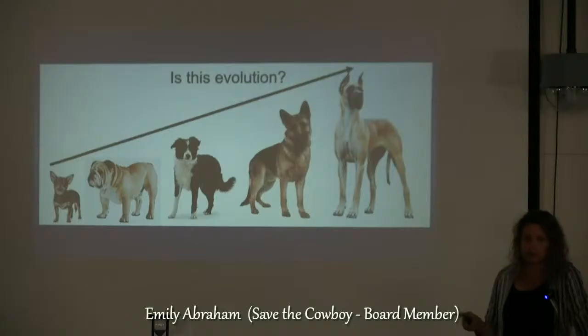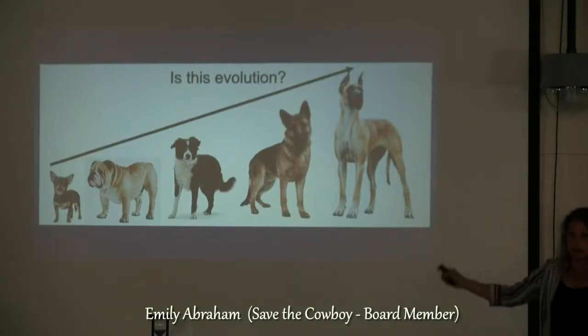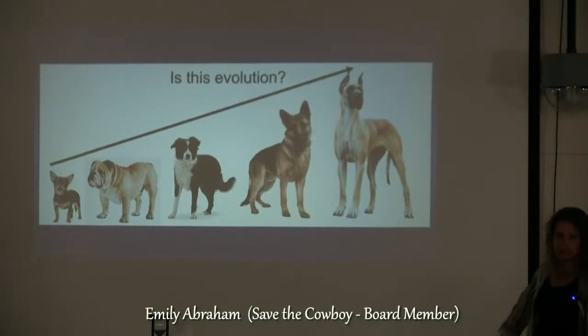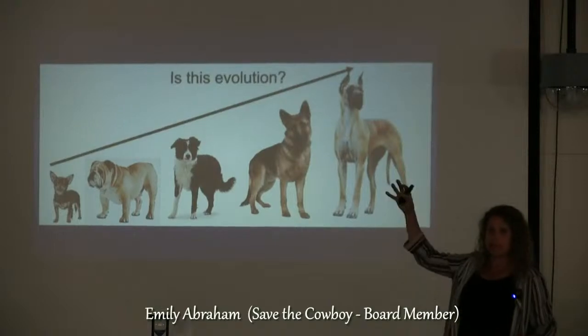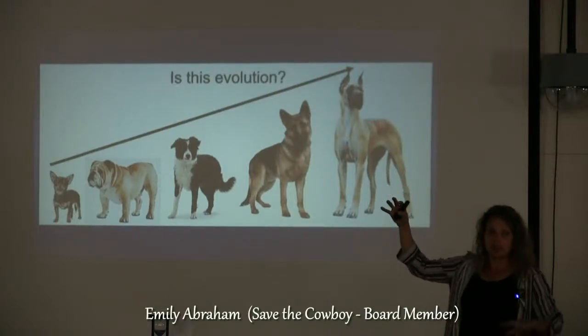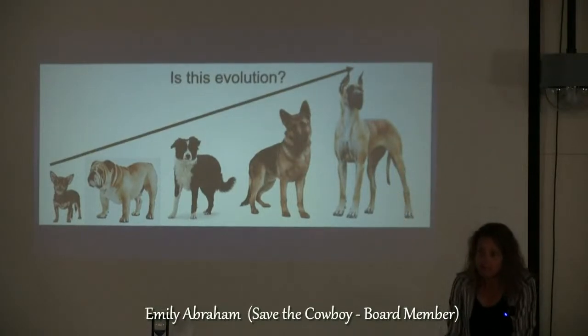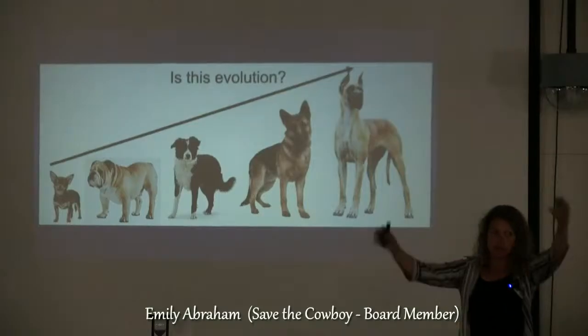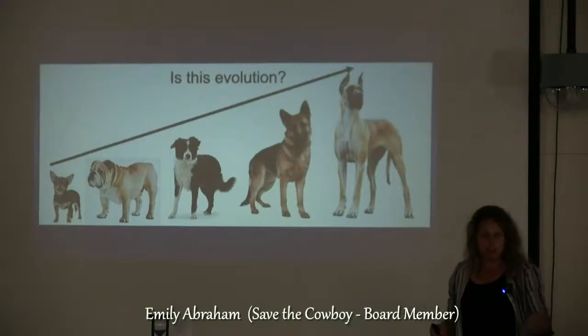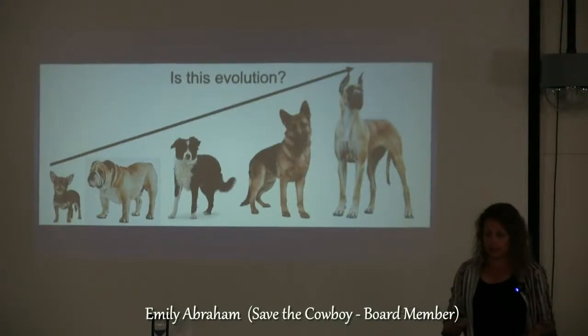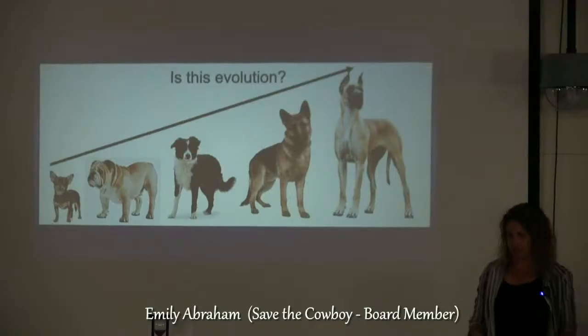Here's another deception that they use a lot. Does the Chihuahua evolve into the Great Dane? That schematic going from really tiny to really big, because the geological column, think really, really tiny stuff on the bottom, really, really big dinosaurs on the top. They do that to show a progression of evolution. Let's take a look.